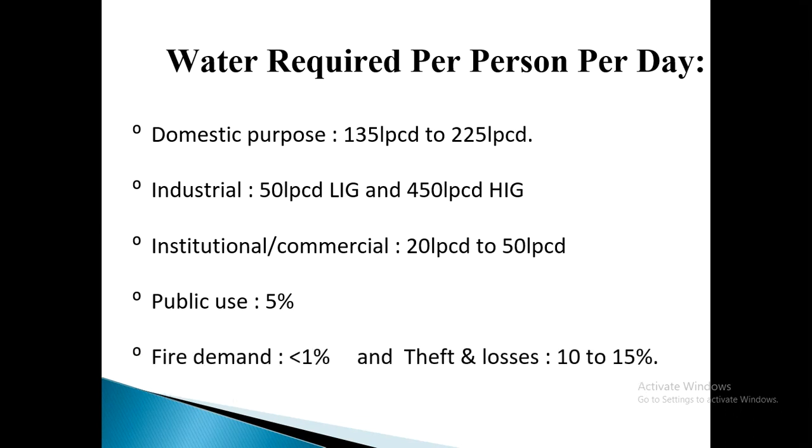And if there is a fire demand, one person's water is required. In institutional or commercial buildings, schools or industries, if there's a fire, water will be utilized out of the water tanks. And for losses and thefts in industries, institutional organizations, commercial buildings, hospitals, or public sector buildings, those losses will be 10 to 15%, right?